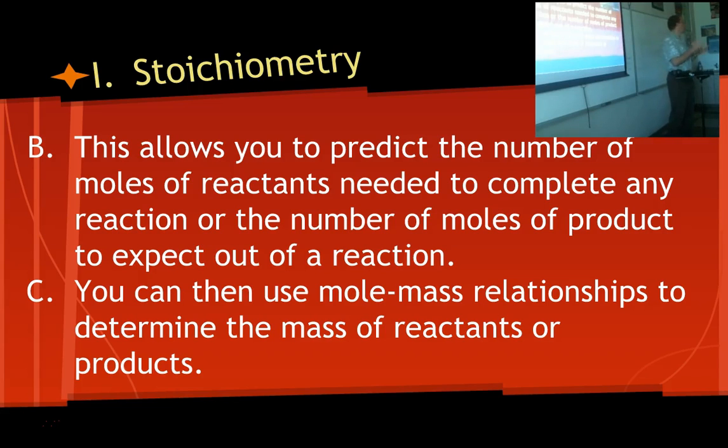And otherwise you're wasting reactant, right? So if you've got substance A and substance B that you mix together to make substance C, which is what you're going to go sell, right? You're making this product for the world. If you have too much of A and not enough B, then you're wasting A, because B is going to react, but you've got a bunch of A left over that you spent money on. And the product that comes out will not be as much as it could have if you'd had the right balance. So this is very important for industrial chemistry, for applications where you need to make a certain amount of something.